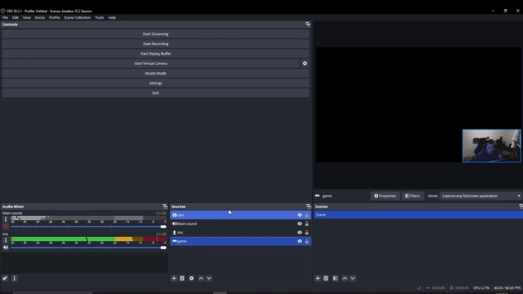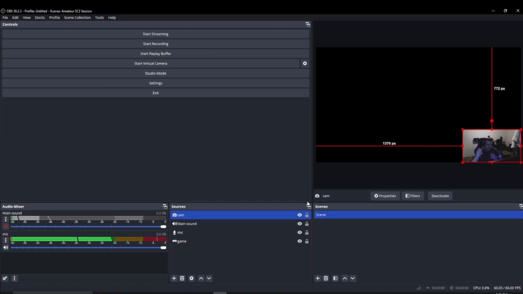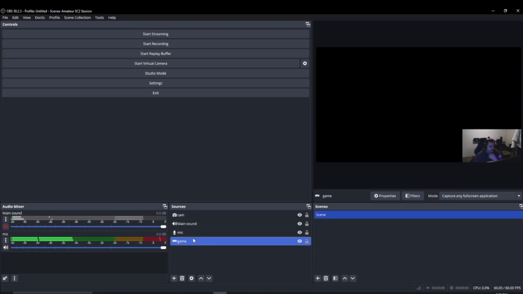Also, one important thing, the order you want them. So what comes on top, aka the camera, comes on top of the game. That means you have to have it on the top, so on top of the list. If you have like a camera border that you want to use, which I will show as well, then you have to have it above your camera. So it basically covers the edges of your camera. And obviously the game is going to be the base of everything.